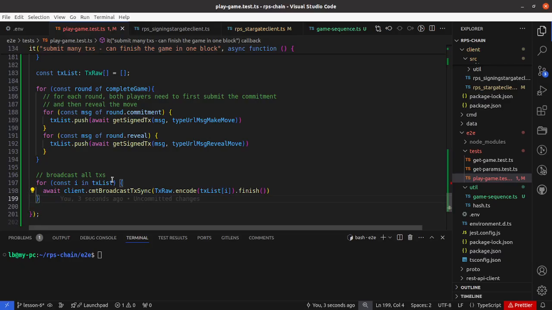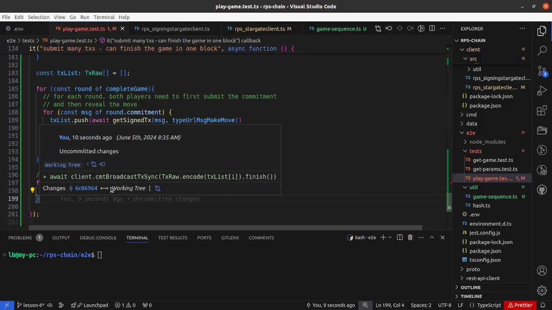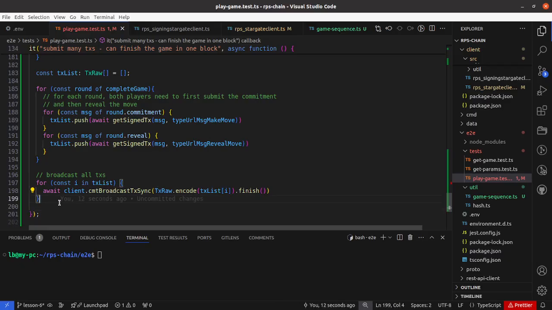So here we are broadcasting each of the transactions in the list, and this will start filling the mempool, and once it is the turn of the proposer, we will include all these transactions in a block.